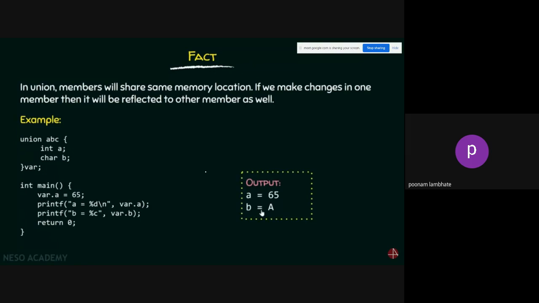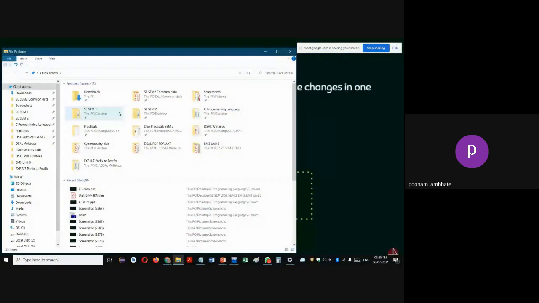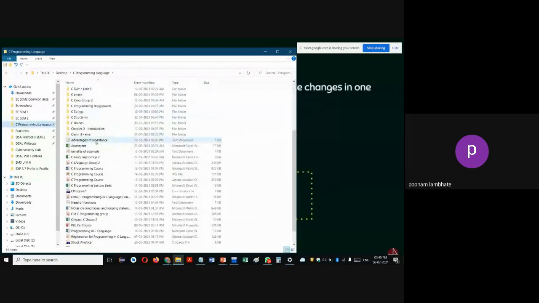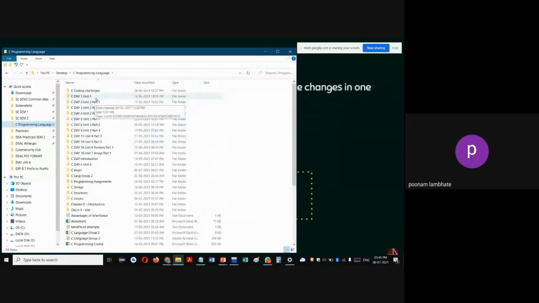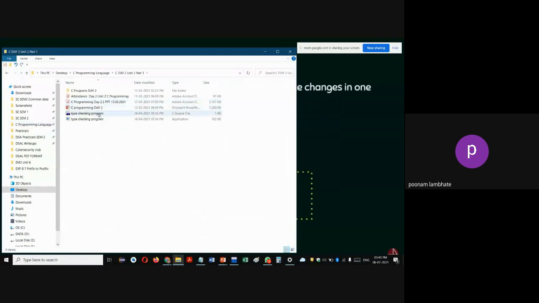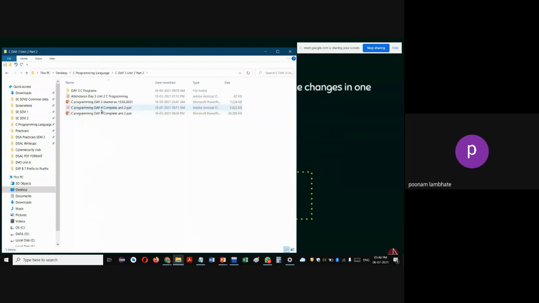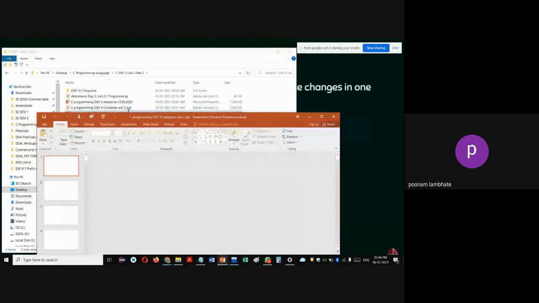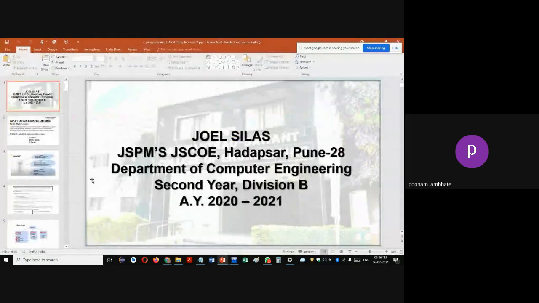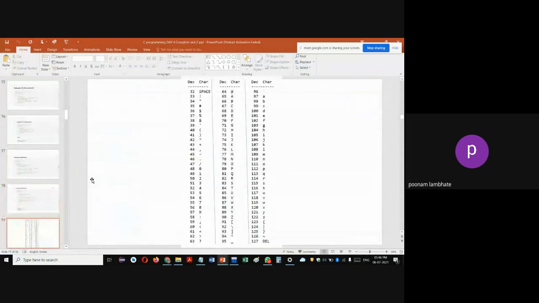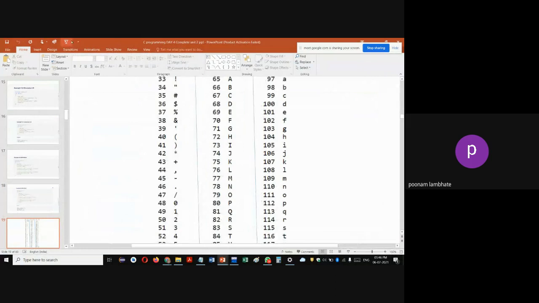See, I'll just show you the chart of ASCII values for a minute.